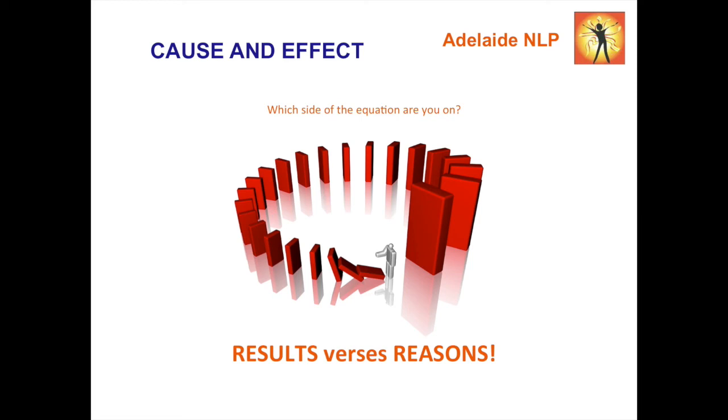Now, another way to look at it is those people who are looking at results. In other words, what am I empowered to do? Or those people that always look at the reasons why things did or didn't work. Now, if you put the locus of control around yourself, then you are, in essence, incredibly powerful. Whereas if it's something else that's always happening to you, then of course, you are delegating that power to someone or something else. And so you're disempowered.